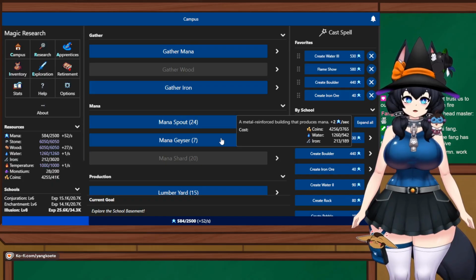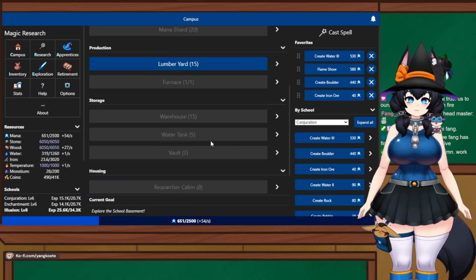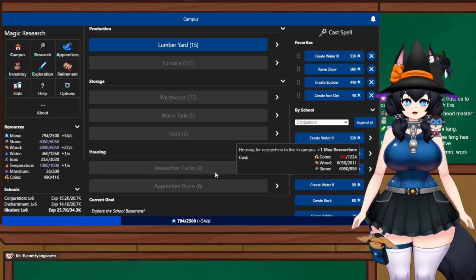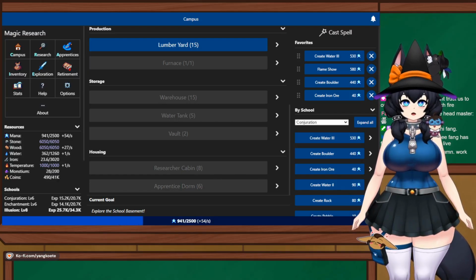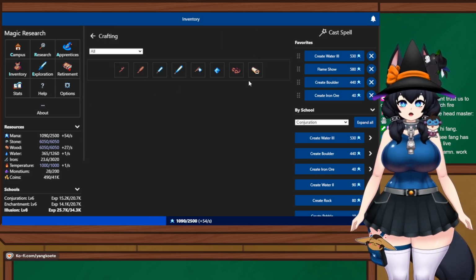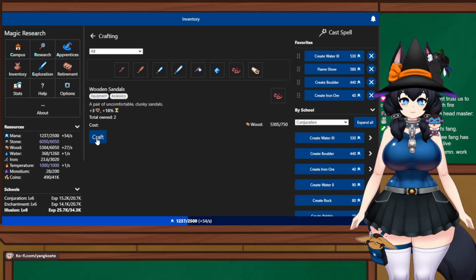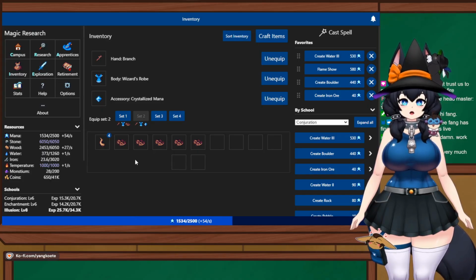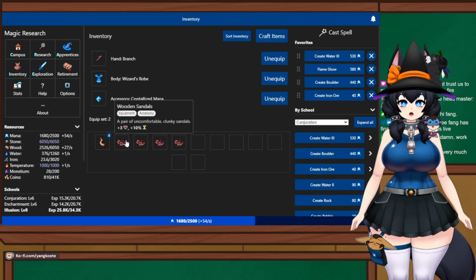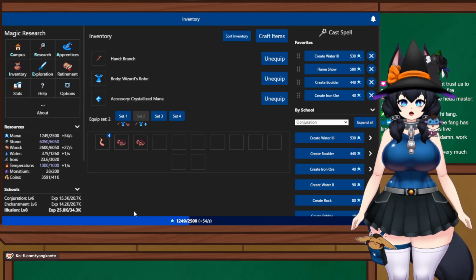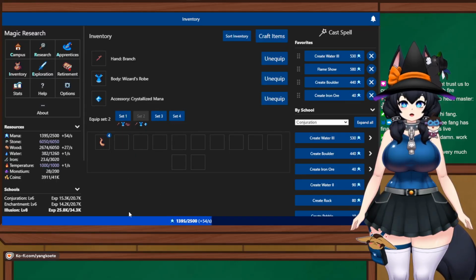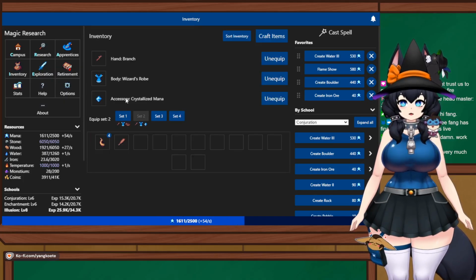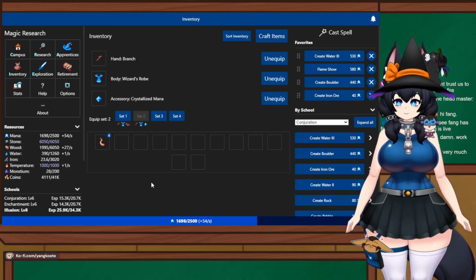Flame show. Magic geyser. Oh, we have mana. Okay. What else do we need? We need warehousing. We need money. Wait a moment. I know something we can do. Craft items. Craft, craft, craft, craft. And then we can sell. Sell. Yes! Actually, how much does this sell for? 200 coins? Okay. Good.